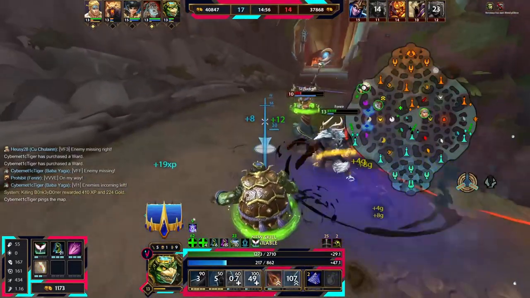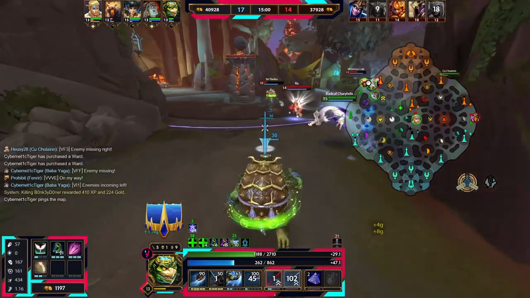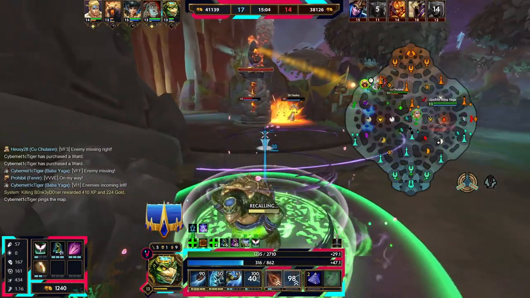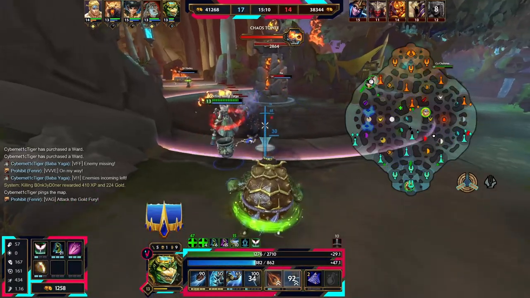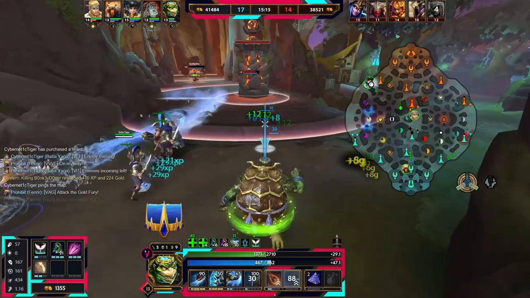Dash in one. Let's level the dash here. Do I have plays? Let's wait and see. No plays. He's pushing up. We might have plays.